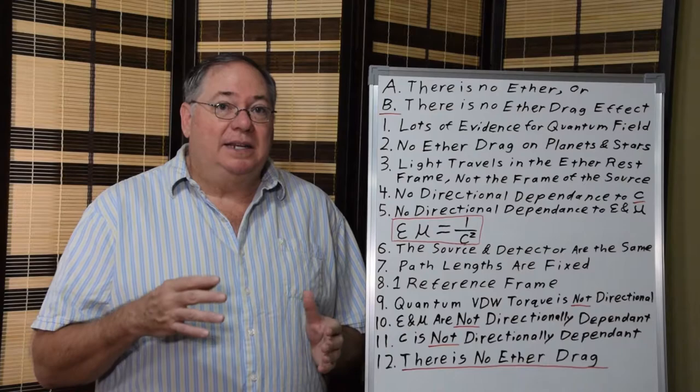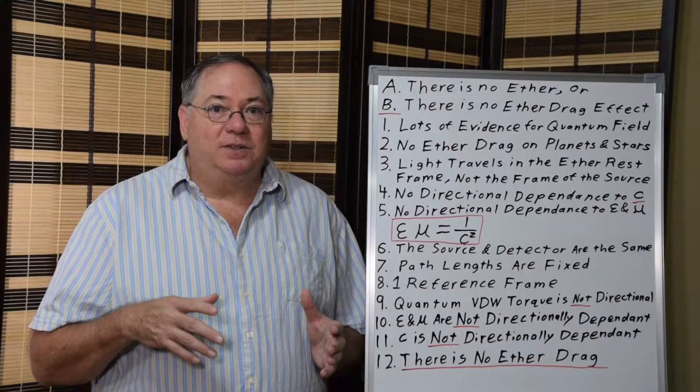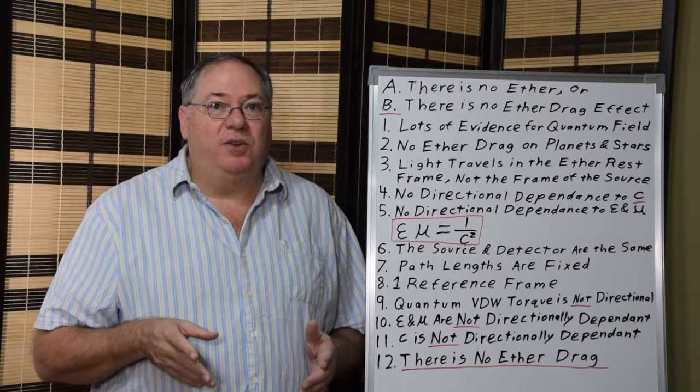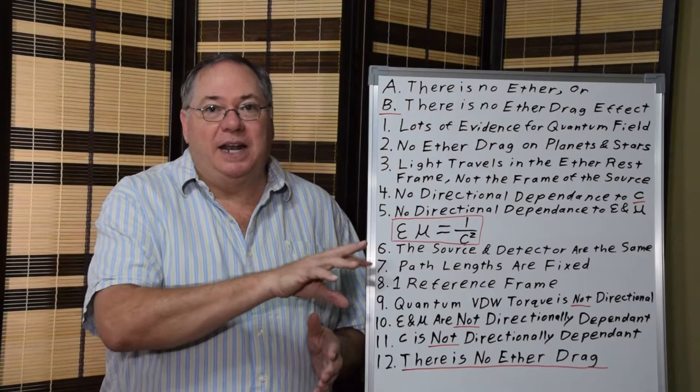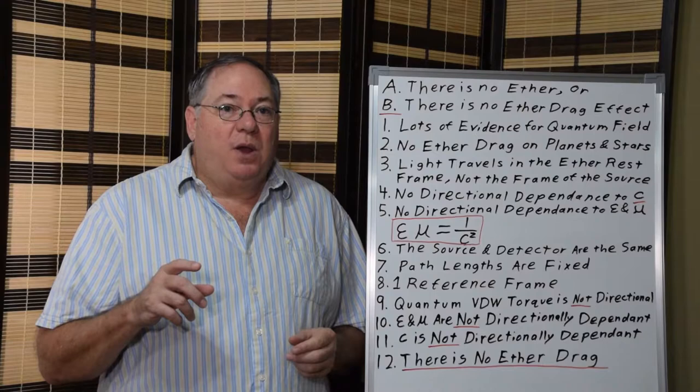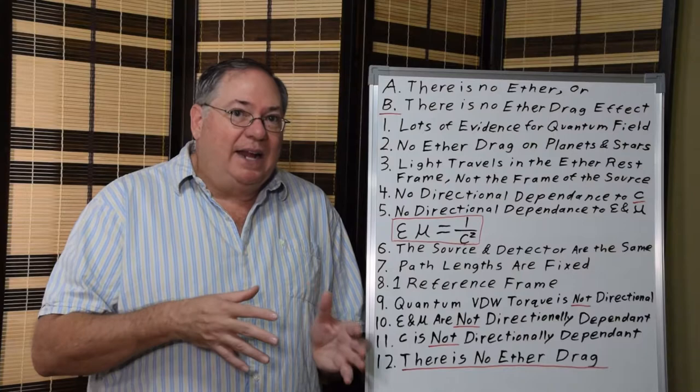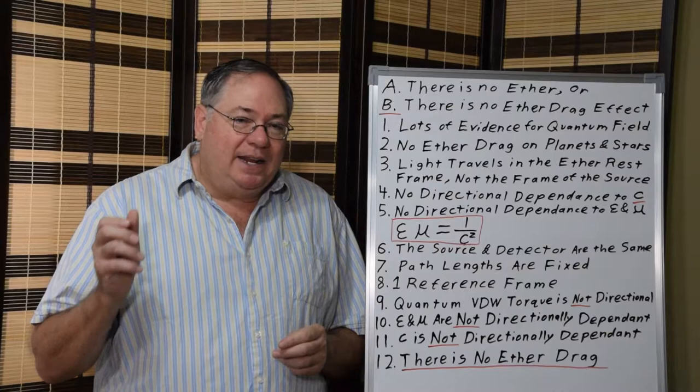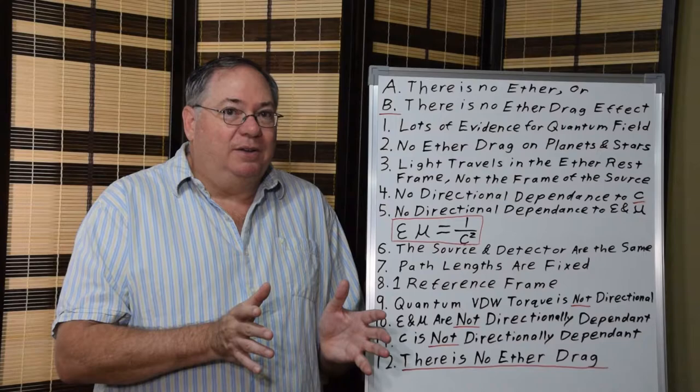Light is emitting electric and magnetic fields that are propagating through the quantum field. And they form these sine wave structures that we're used to that indicates constant rotation that is counter-rotating each 180 degrees. Because the photon is interacting with the quantum field, that's what the photon sees when it's traveling. So the instant it leaves a source, all it's interacting with is the quantum field.